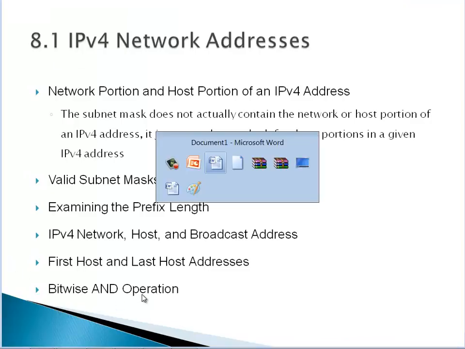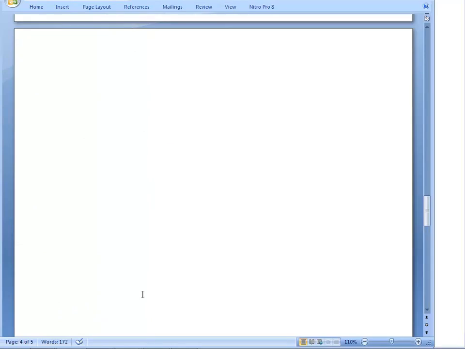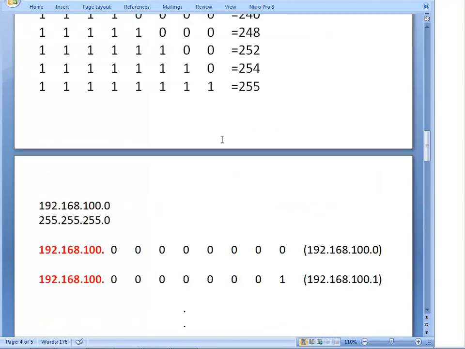So in the bitwise AND operation, 1 and 1 equals 1, 1 and 0 equals 0, 0 and 0 equals 0, and 0 and 1 equals 0 as well. Only 1 and 1 equals 1. Everything else equals 0.